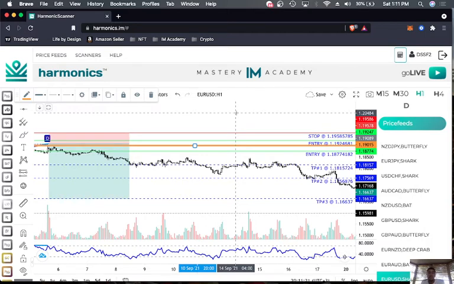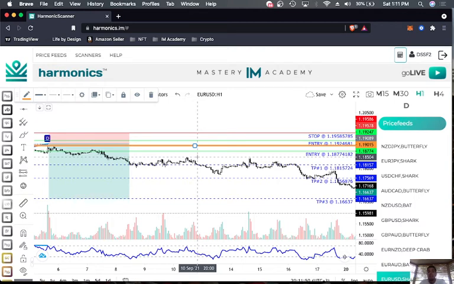Let's just say that once price hit TP1, it reversed, went back to entry, and then hit the stop loss. We would have lost a winning trade, right? We should never lose a winning trade. If something goes in our direction, we should look to move our stop loss just above or below our entry, depending on whether we're going for a buy or sell. That way, if price comes back to hit our entry, we just hit a break-even point, gaining nothing but losing nothing as well, and that's really the most important part.